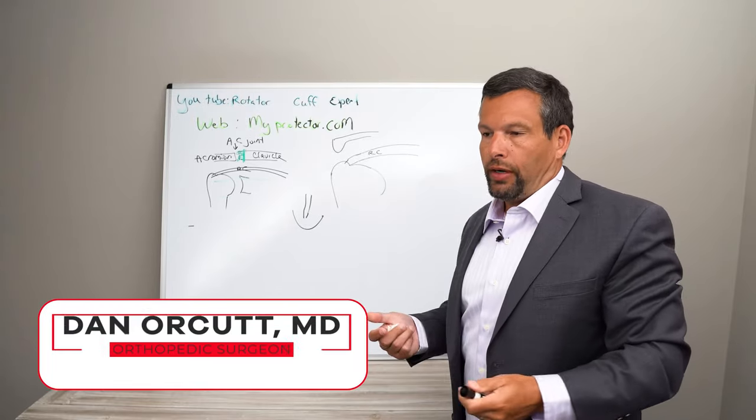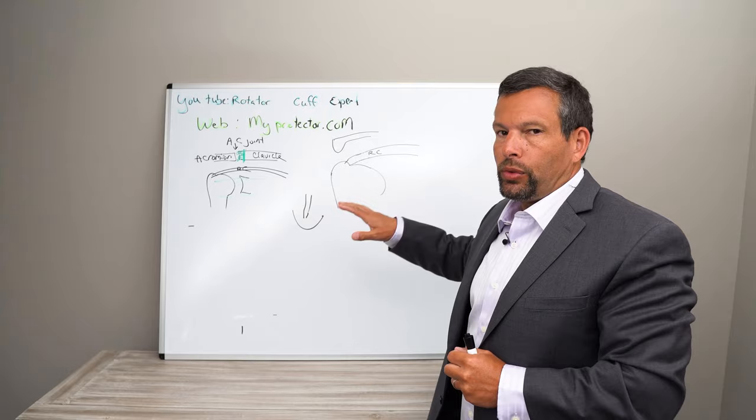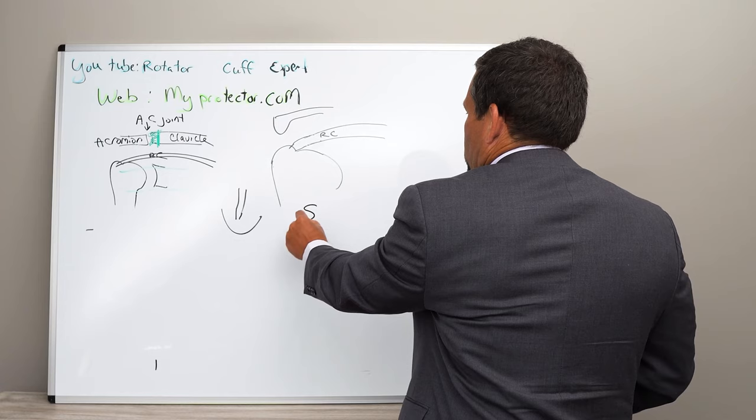When we do a rotator cuff repair or when we do shoulder surgery, one thing that we often will do is what's called a subacromial decompression. We'll call it SAD, right? Subacromial decompression.